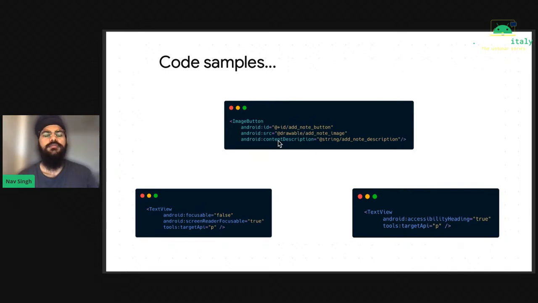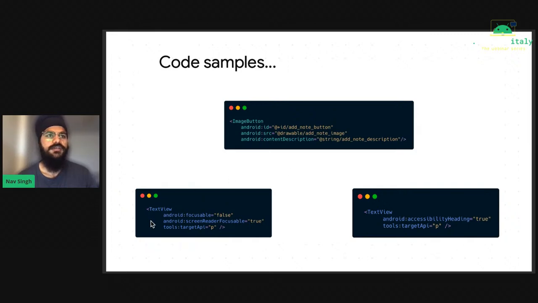The first one, as we described, is about labeling our views, like decorative views. Let's say I'm using an image button, and I'm not providing a content description. When TalkBack is on, it will not speak anything about that element. So the user might get confused about what this element is that TalkBack is focusing on. So you can provide a string value in your XML files. Here I'm referring to the app node description string, which is in your resources, or you can set it to null. If you just have a logo and you don't want to provide any content description for that, you can simply pass a null value here. And when TalkBack is on, it will simply ignore that field. It will not go to the image button, and it will simply skip it.